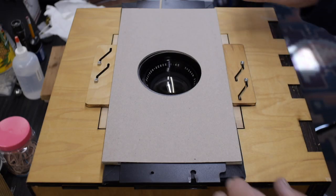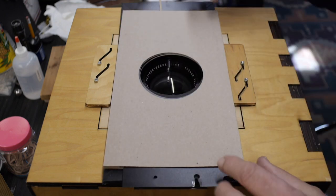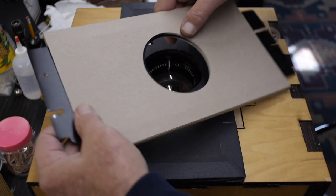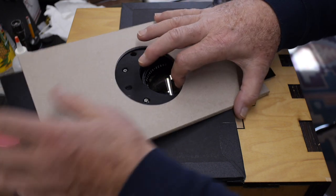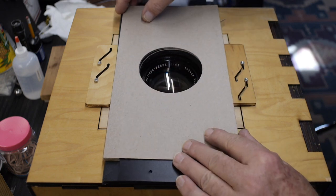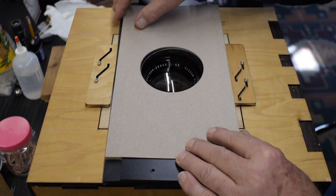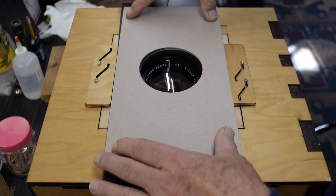Okay, I have the shutter temporarily set on top of the foam core. What I'm going to do here is manually have both blades in the open position on either side so the opening is set, and I just need to center this on the opening in the foam core, and that'll dictate how I attach the cardboard to the foam core.